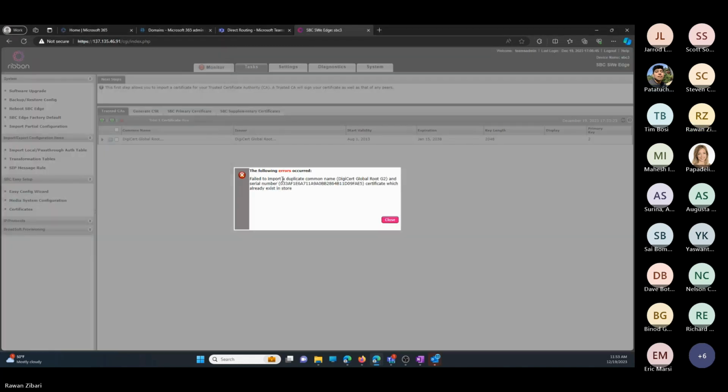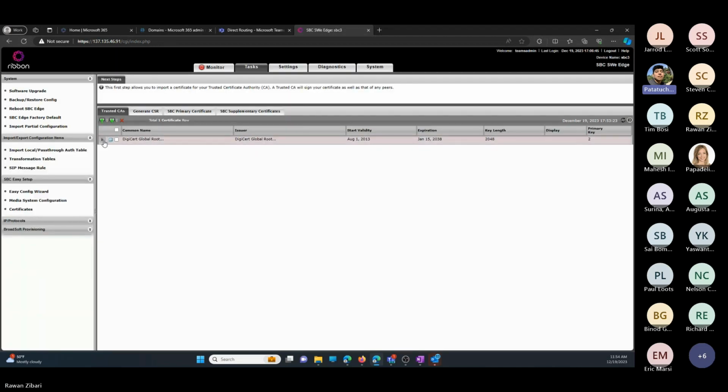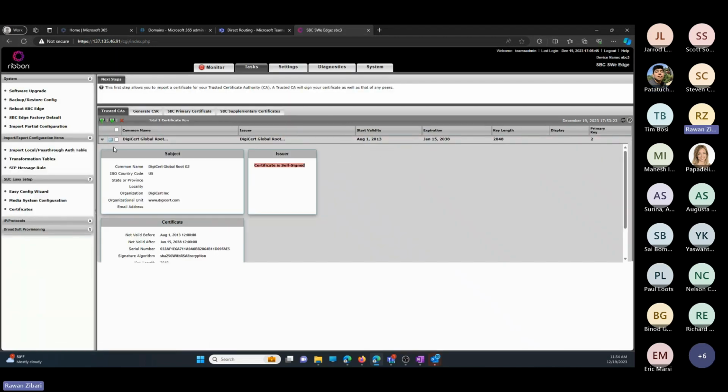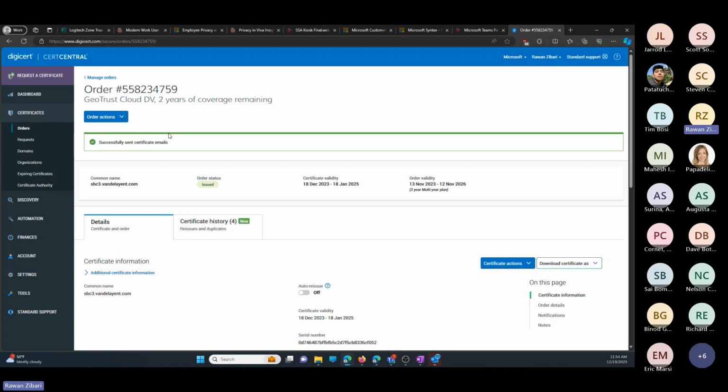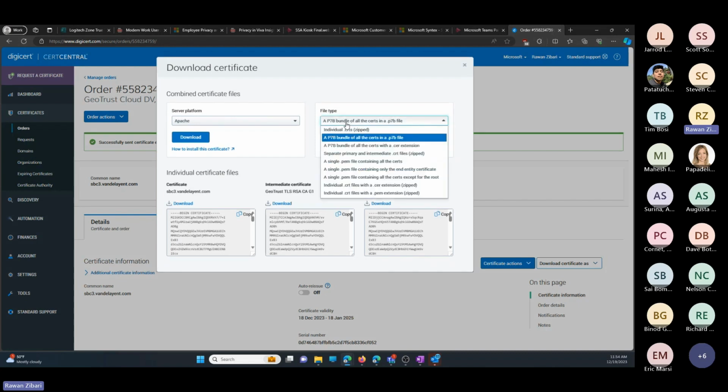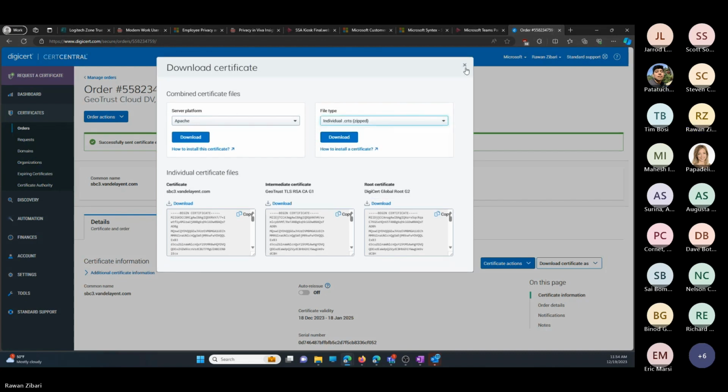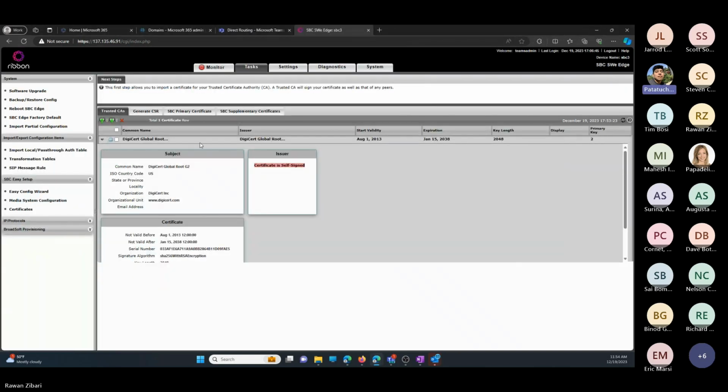Yeah. Duplicate common name. Okay, that seems to be the same one. Okay. Are you using the cert too? I'm using DigiCert, that's correct. For my own. Okay, I think that should be it. This is the one I created from DigiCert. And then I just went in and downloaded the certificate as more options, and then I did the bundle. Okay. Yeah. So I think that should be the same one that Microsoft required.